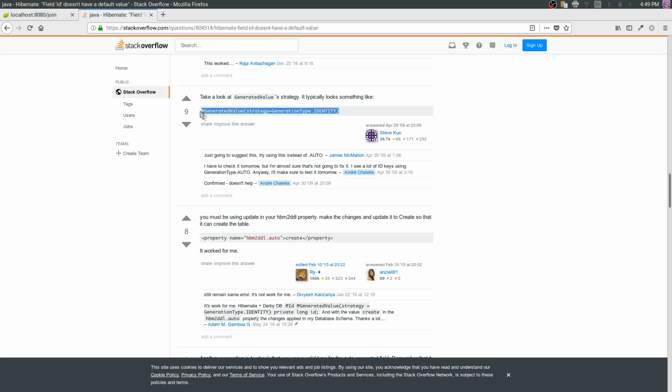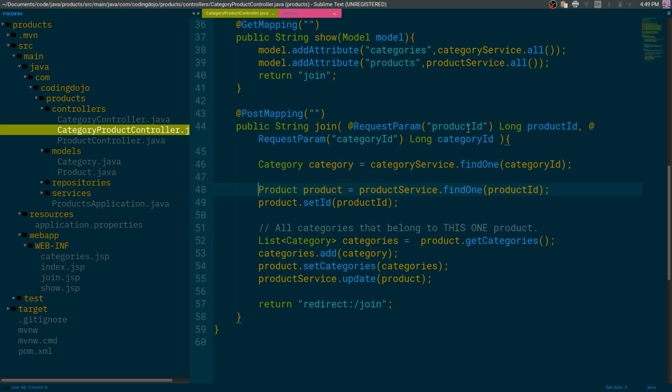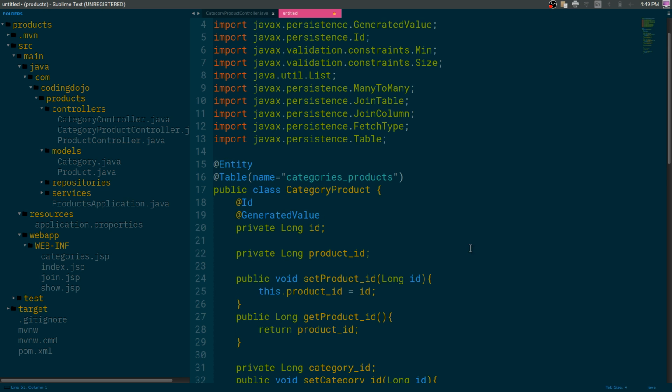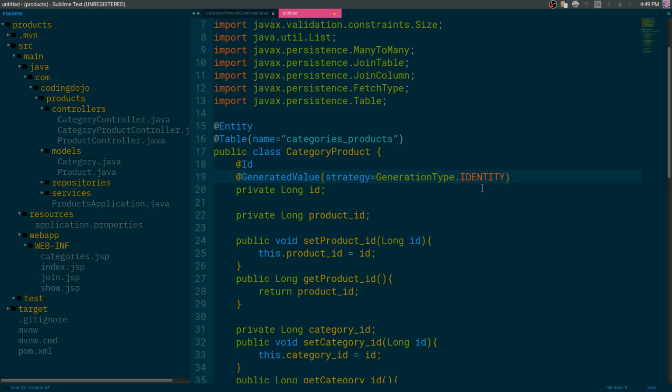What about this? I've seen this work before. Generated value typically looks something like this. Let's try this. What does that do? I think this is an enumeration, so it's saying set this strategy to this enumeration, which is just a number, and it's calling a function behind the scenes doing something a certain way to give you a generated value. So we'll talk about what that does tomorrow. So an auto increment. Yeah, it's basically incrementing.